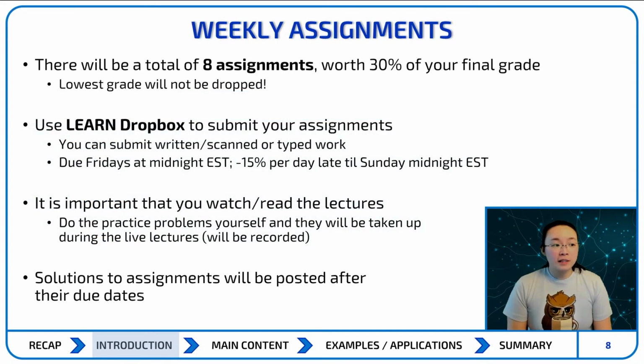Okay, so for weekly assignments, just a little bit more detail for each. Like I said, there's 8 assignments worth 30% of your final grade. The lowest grade is not going to be dropped, so just keep in mind every single assignment counts, and please do not miss one. We're going to be using the Learn Dropbox for you to submit your assignments, and the late penalty is going to be 15% deduction per day, up to 30% on Sunday, midnight.